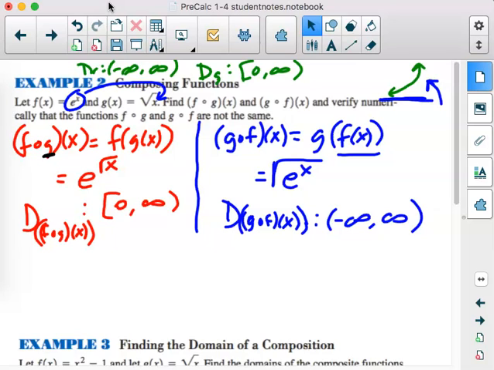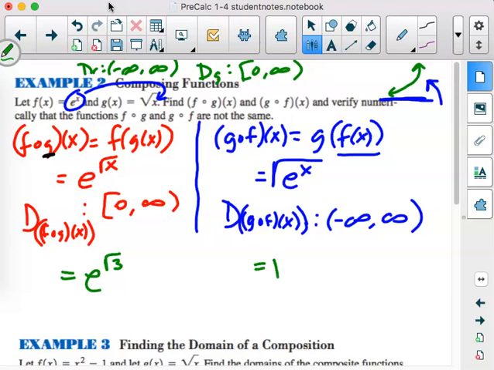Now, they said we had to verify here numerically that the functions f of g and g of f are not the same. So with this one, we could just pick a number and put it in for x, and then put it into the calculator and make sure that these are not going to come out to be the same. There are special numbers that when you're trying to show situations like this, you should stay away from because they have special properties, and that would be 0, 1, and 2. So the smallest number I feel like we could get away with here would be 3, for those exponents. And then we'd go ahead and punch those into the calculator and see that those are not the same. So I'm going to pause this and put them into the calculator here, and then we'll take a look at those numbers.